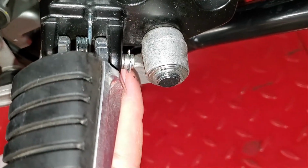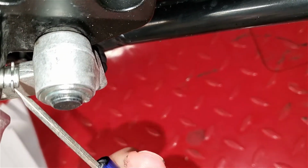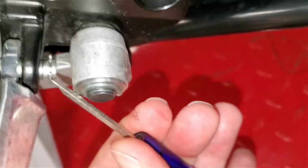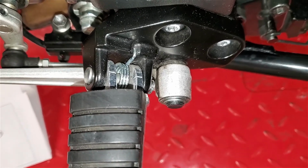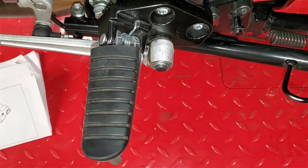It's on here. All you really need to do is take a little flat blade screwdriver, get it in there, a little pick or something, and you can pop that sucker out of there. Then we'll push that pin out and it'll come off. It's super simple to do. So let's go ahead and get this going.